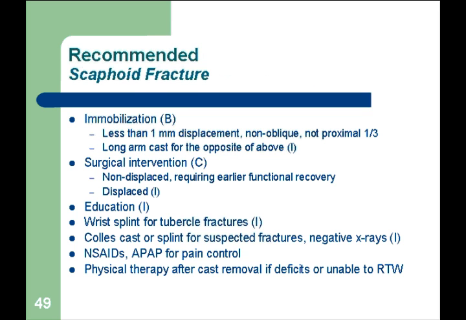Scaphoid fractures: immobilization, less than 1 millimeter displaced, non-oblique, not proximal third, casting. Hand surgeons are really pushing now for those to be percutaneously pinned or screwed, and so I think the literature is going to change over time for even non-displaced fractures, because it can be done on an outpatient basis. The recovery is great. People can get back in fairly quickly.